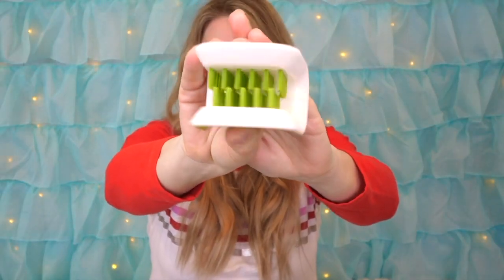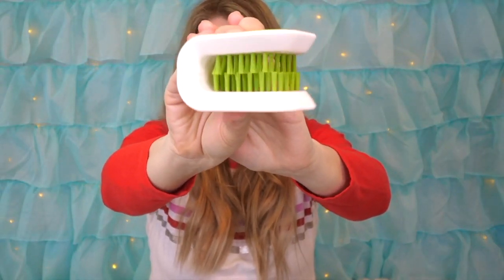I'm saving one of my favorite tools for last. But before I show you this, I'll show you this. It's the Joseph Blade Brush Knife and Cutlery Cleaner. So as you can see, it's shaped like a mouth. It has all of these bristles that you just stick your knife, your fork, any utensil you want to scrub and get nice and clean. It's a lot safer than taking a big knife and putting it in a sponge and trying to clean it that way. This part is hard plastic, so it protects your hand, and it really works well at getting all the little stuck-on pieces of food off your knives and utensils.